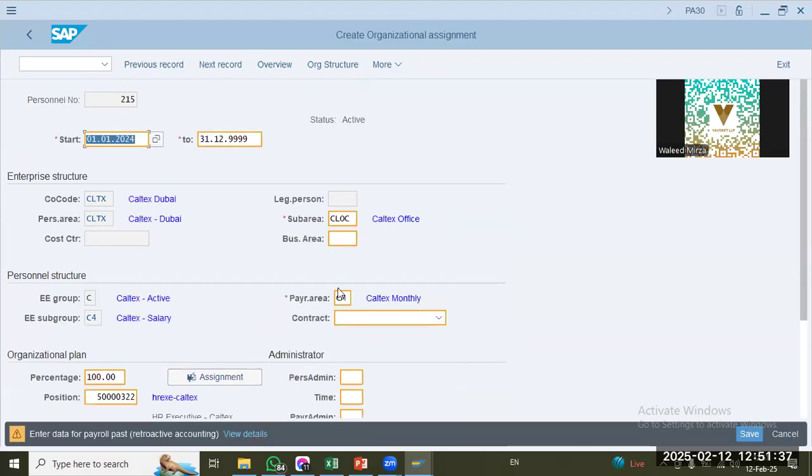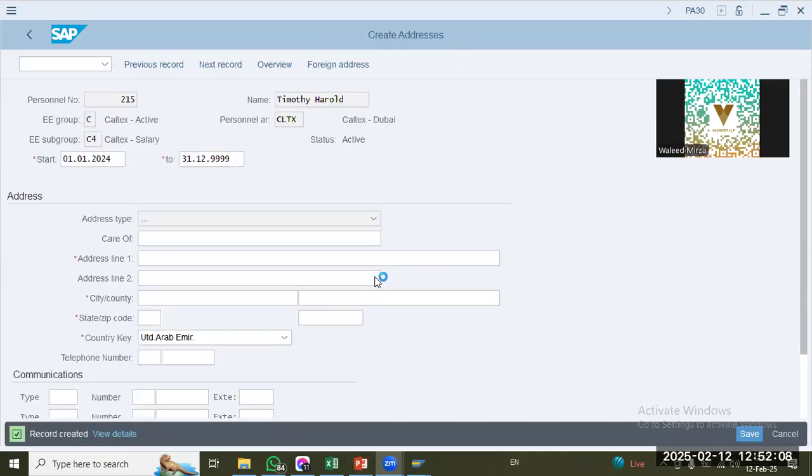Enter data for payroll, past, retroactive. Okay, start will be, let's say, started after initial entry date. Okay. Address line, Harold Street, 33.